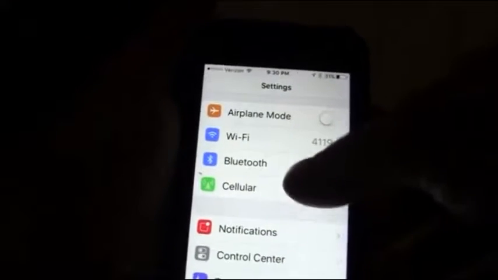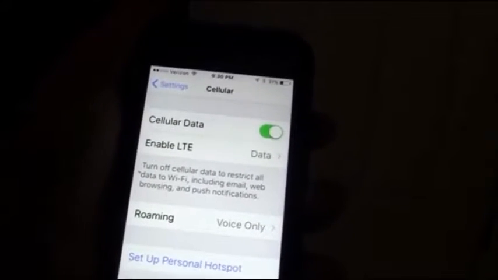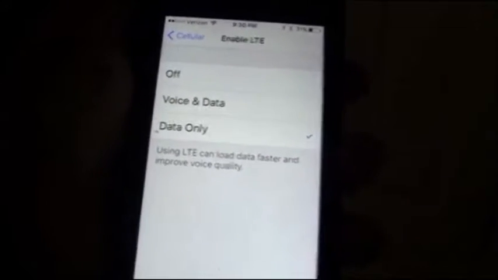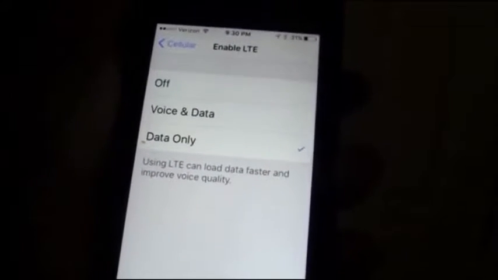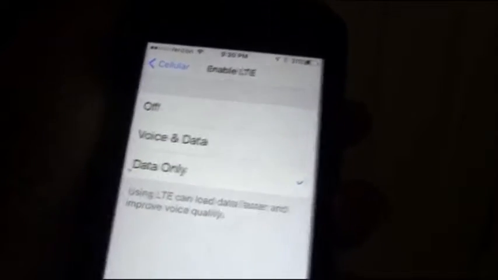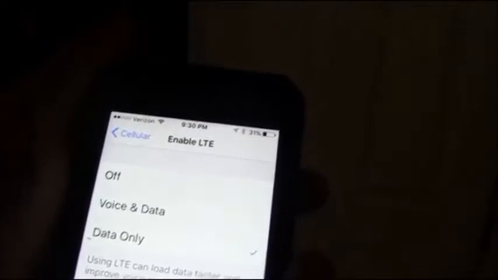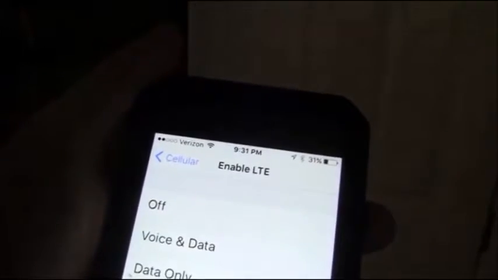Go to where it says cellular, and you're going to make sure it only says LTE data, because if you have it set for voice and data, basically what voice and data does, it allows you to use HD calling, which Verizon Wireless calls HD calling. Let's say you have 1 bar of service in your area. HD calling uses your data plan to get that call from 1 bar of service basically to 5 bars, and it's going to run it basically off the cell data instead of using the cellular towers. It's basically running off your data plan.